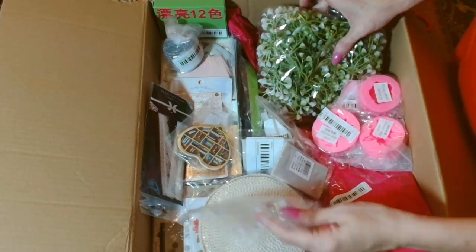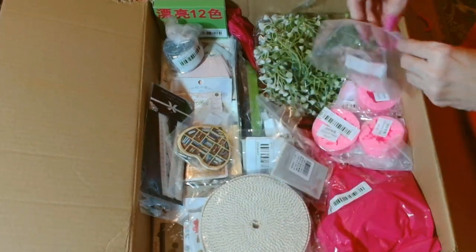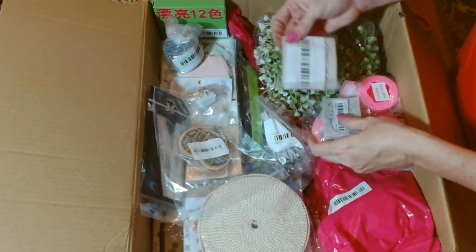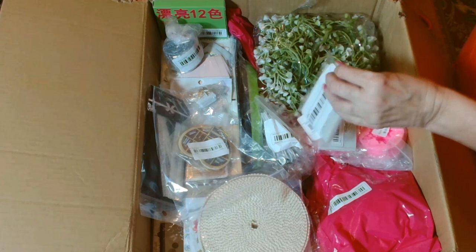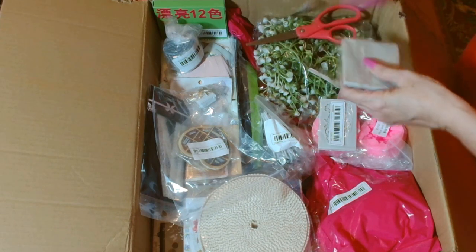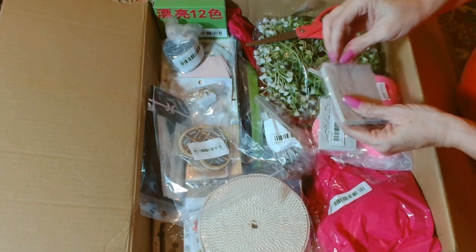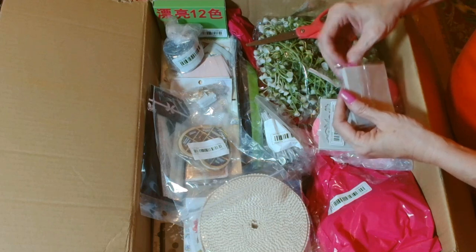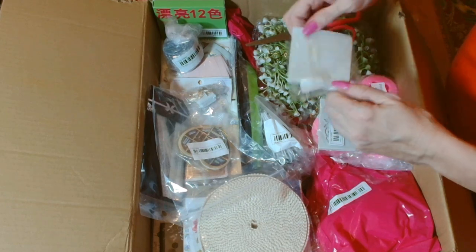Ooh, more flat. Ooh, what is this? Ooh, wait a second. Oh, what is this? Oh, wait a second. Hold on. Wait, one thing at a time. Oh my gosh, this is too much for my little brain to handle here. More silicone molds, because you know how much I love using my little silicone molds.